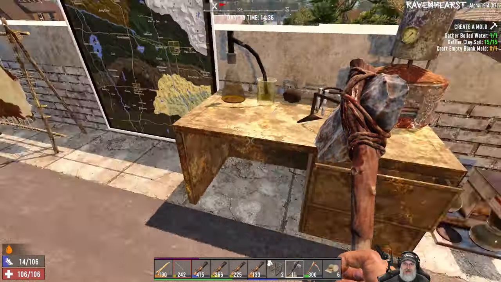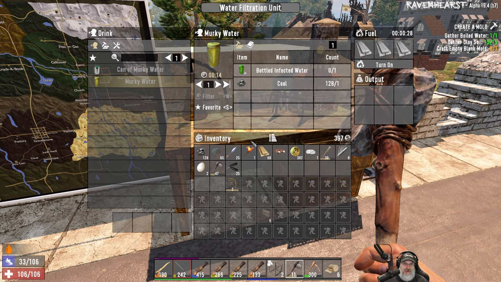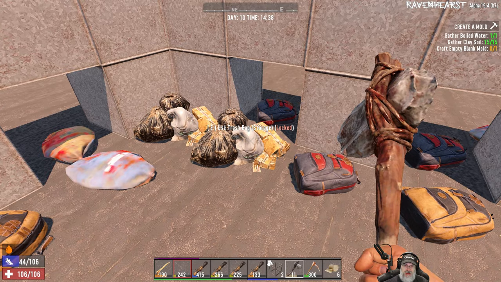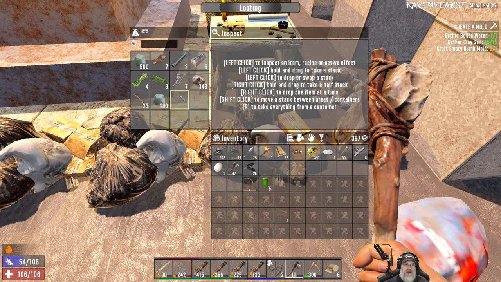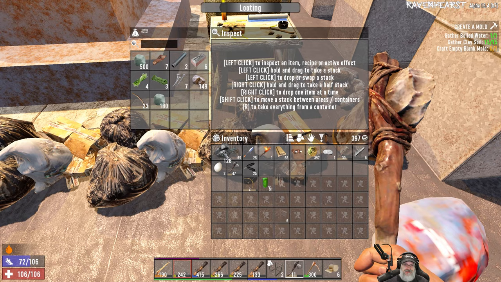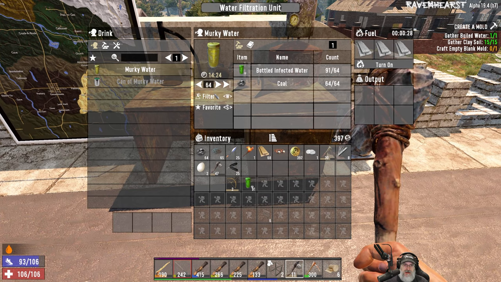All right, so we got some coal. It was really slow going because my stamina kept tanking so fast, but we got it done. So let's go ahead and grab all these waters here. I'm trying to think. We've got 128 coal. Let's save half of that for now, because we might need it for other things later on.